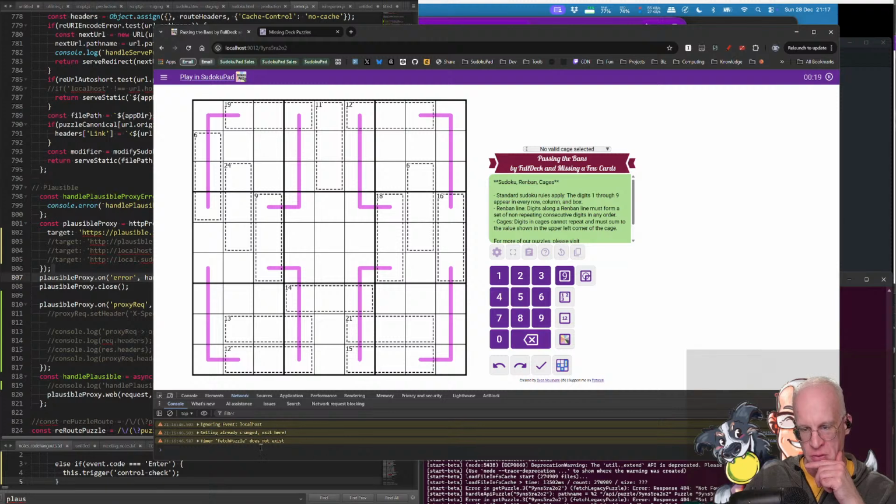So, yeah, these are all right. Timer fetch puzzles exist. I need to look into this eventually as well. This should be a little bit easier than the other one. So hopefully I can test this quickly, because then we want to upload and then we want to test again, because all good testing comes in threes.